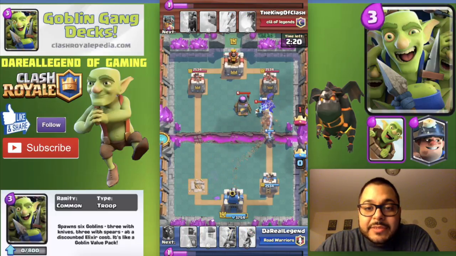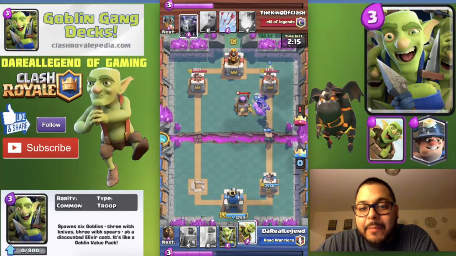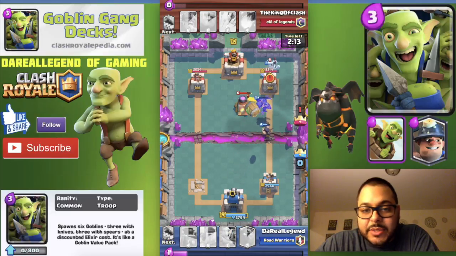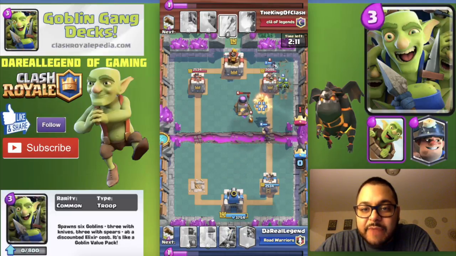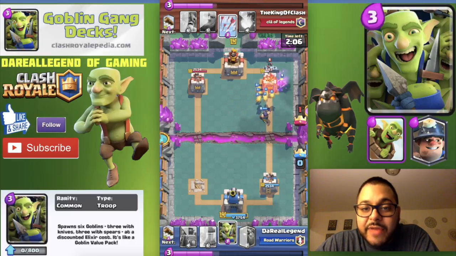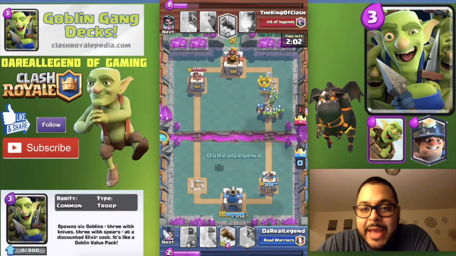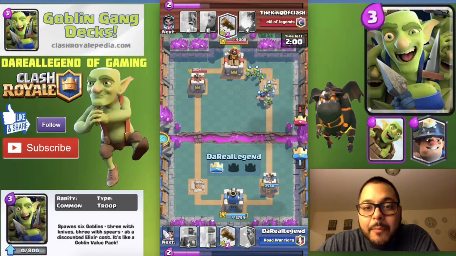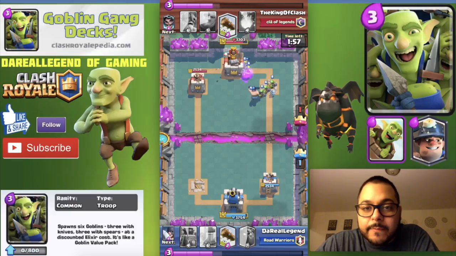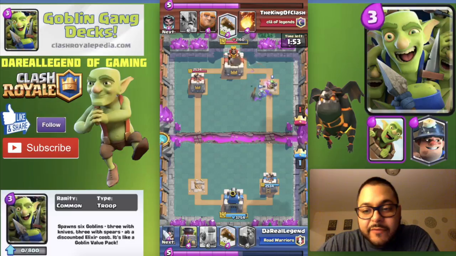Now, if they use a zap or an arrow, immediately throw down the Goblin gang and you'll do a lot of damage. And watch, you'll see right here. So we have the Miner, the Goblin Barrel with the lava pups with the Executioner. There goes those arrows. So now we're going to throw in our Goblin gang, tower down, and look how much damage we're going to do to the King's Tower. This is crazy. Now only imagine if the Goblin gang was at a level 11 or even level 12 to keep up with the ladder matches. It's going to be pretty beast.